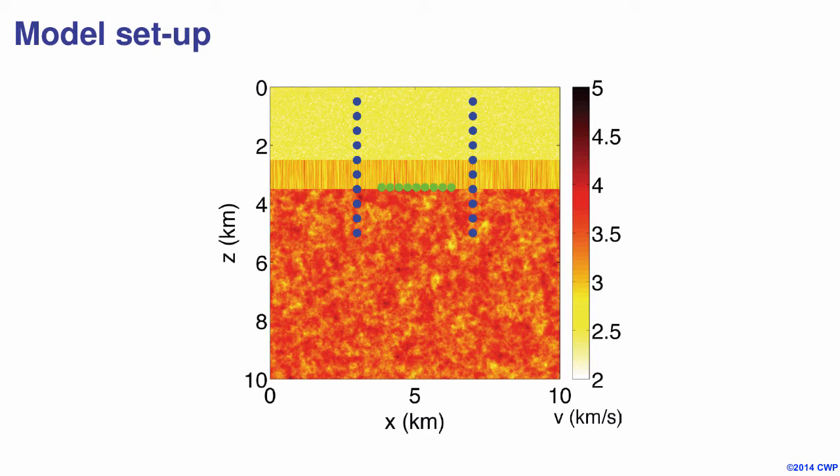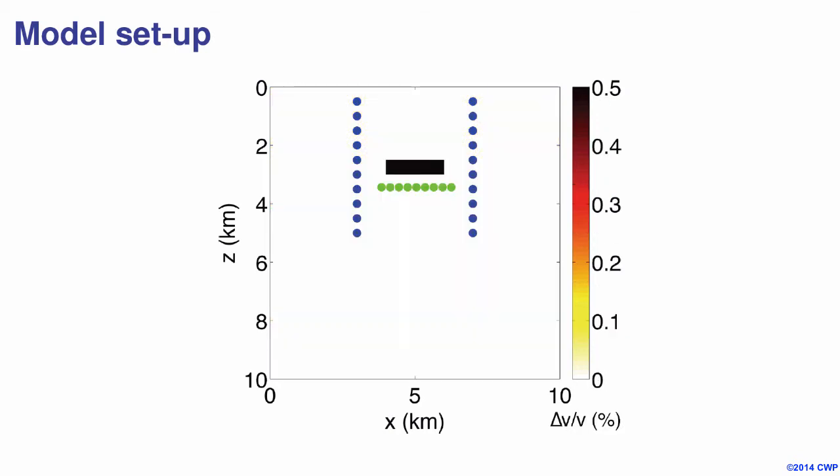This horizon might be considered as a stimulated reservoir or horizon within the subsurface, and the stimulation might generate a series of microseismic events depicted by the green circles, which act as sources for scattered wavefields. And we monitor these changes using two vertical receiver arrays, which can depict the two boreholes for the monitoring process. Our goal is to monitor a velocity change that's embedded within the middle layer. Here we impose a very small velocity change of 0.5%.